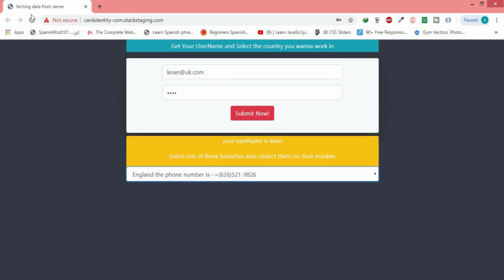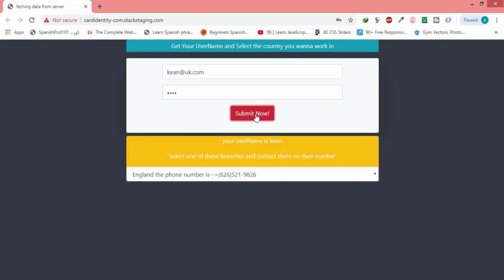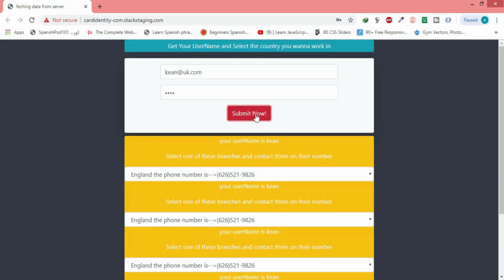Okay, let's try again. So here is the email and the password. Just look at this reload sign and see if it will work or not. Submit now. So the page didn't reload. Let me submit it again, again, forever. But of course we don't want this to happen. Actually it's a problem in our code. So let me check this out.